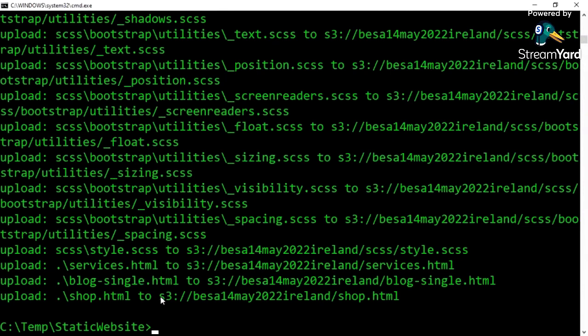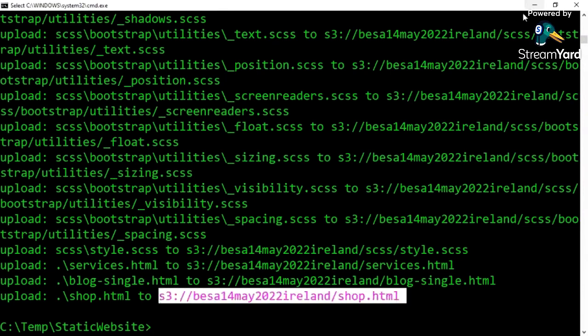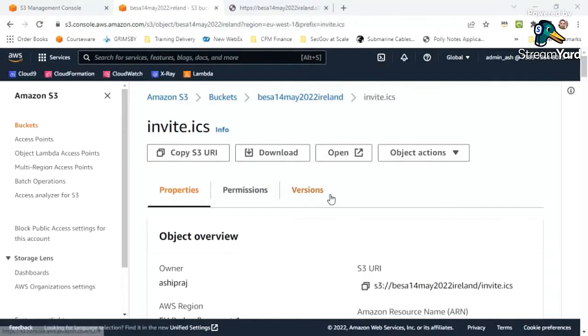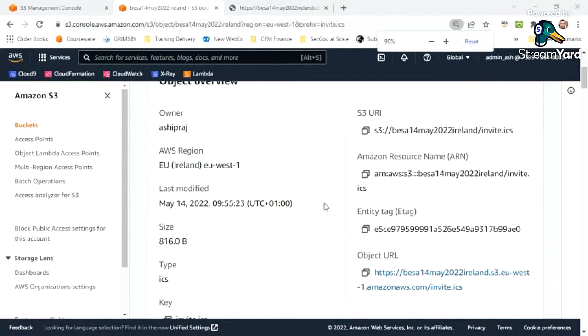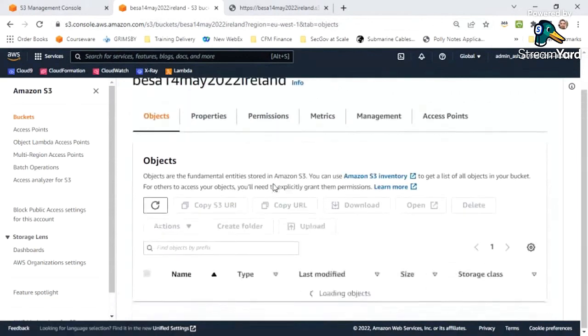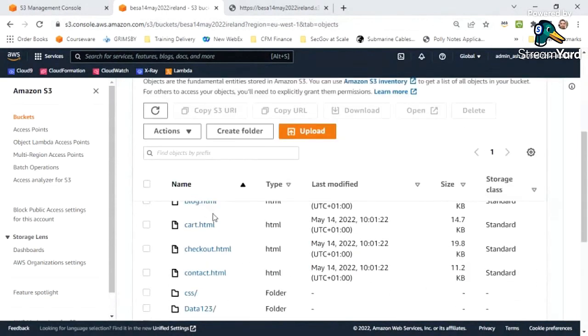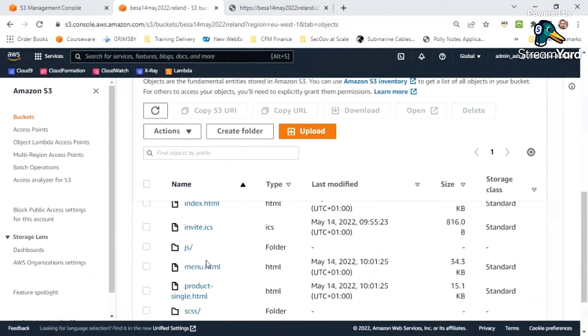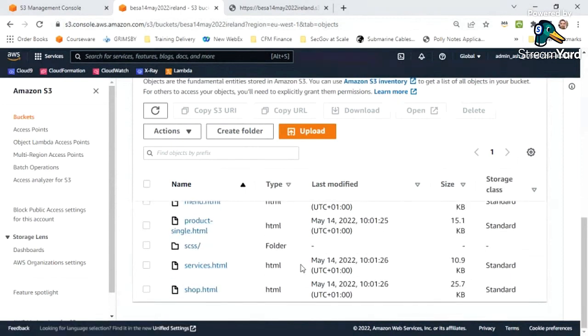As you can see, my files have been uploaded here. These are all HTML files, CSS file, and other stuff around it. Let me make it a little smaller so you can see. This is my bucket, and in this bucket now I have about.html, cart, invite, lots and lots of stuff here. But is this bucket content right now public? Answer is no. By default, bucket is private. I can't access any of the content right now.